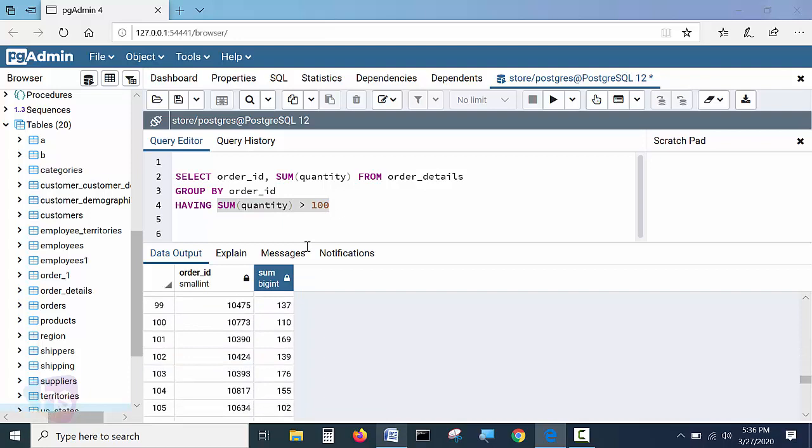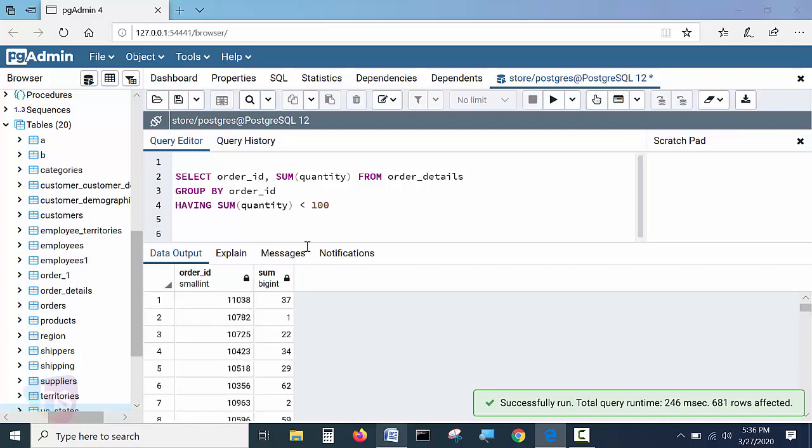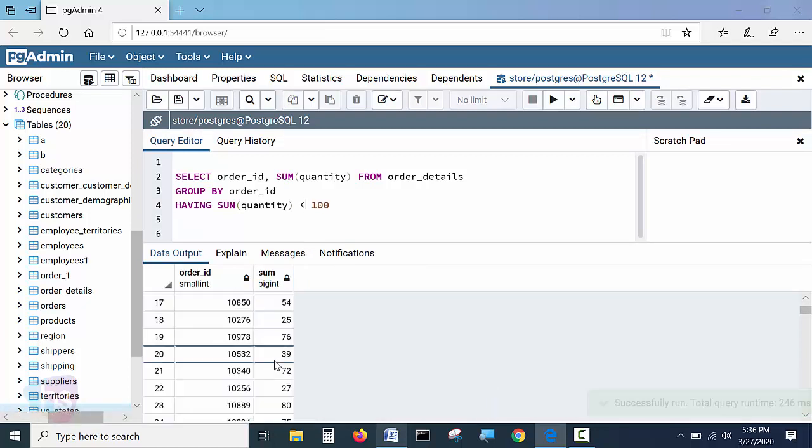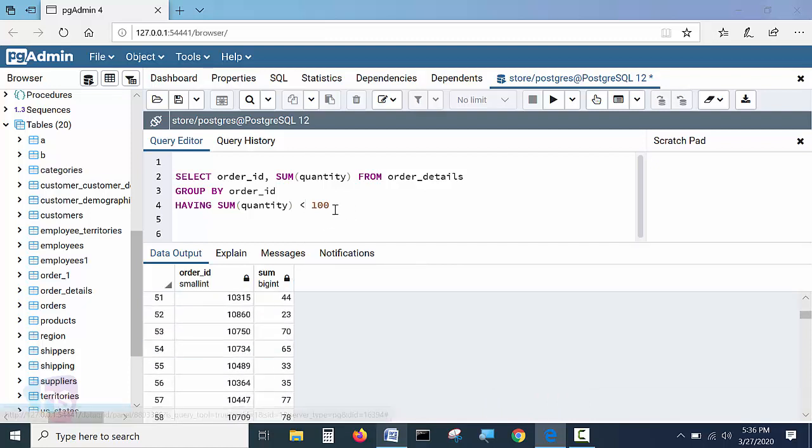Similarly, if you change greater than to less than, you will get query results below 100 only. See how beautiful and easy it is. By applying a simple HAVING condition, with the SUM aggregate function as the parameter, and using conditions like less than, greater than, not equal to, whatever you want. We have discussed operators; you can apply multiple operators here and check the results in multiple ways. It is very easy to use the HAVING condition in SQL statements.